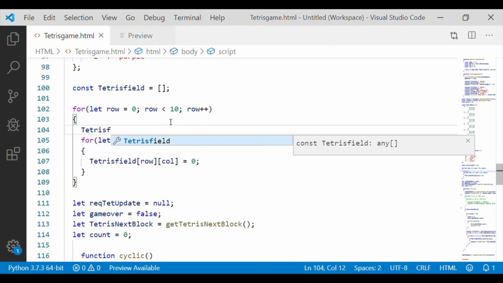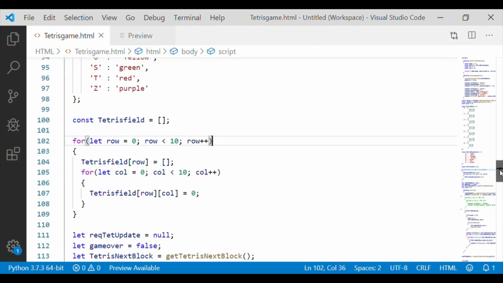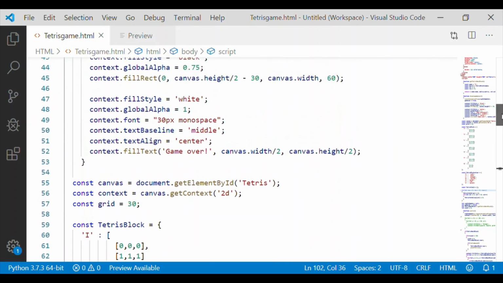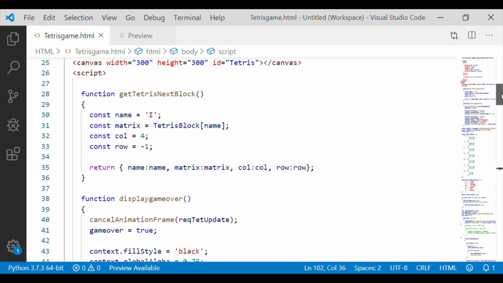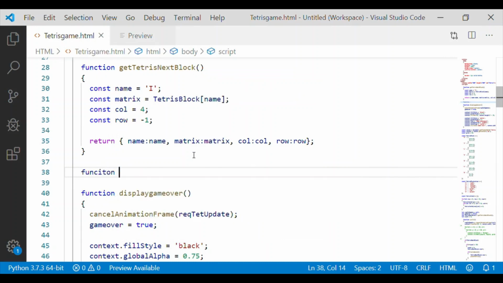As a procedure, for every row we will define the array. Okay, now we have defined the array called Tetris field, which will hold the blocks for each position at any time of our play. Now we will go back, and as needed we will start writing the first function, valid move.